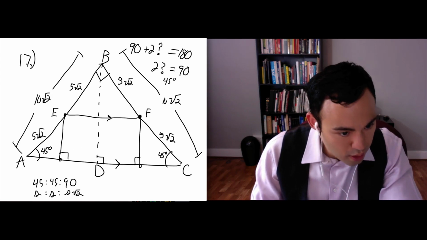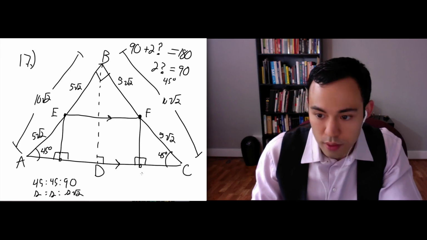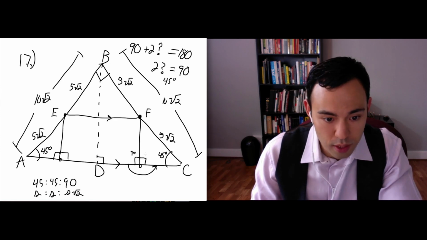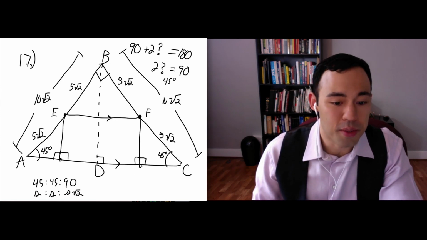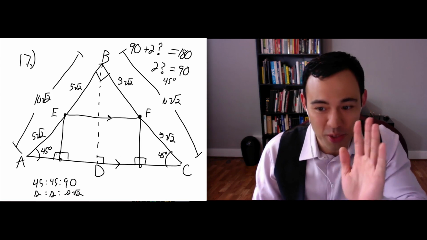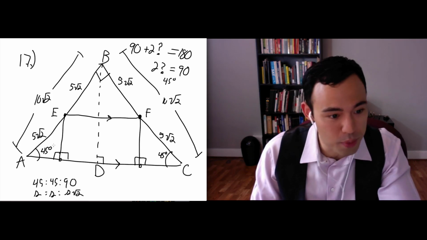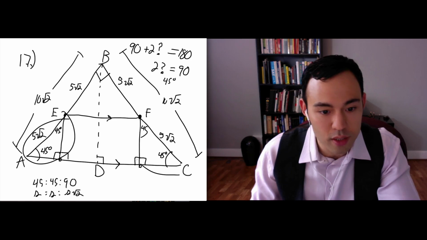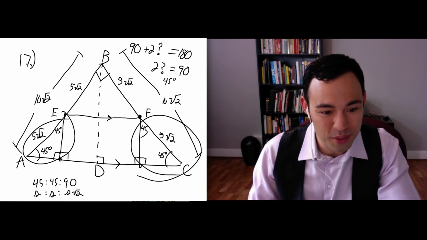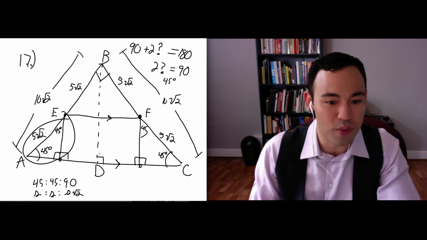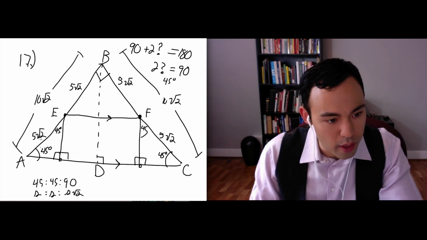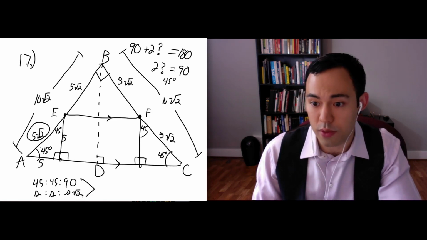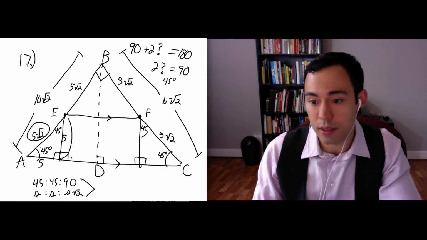But take a look. This has to be 90 right here, because these angles that lie along a straight line have to add up to 180. So if this is 90, then that has to be 90. So I think the SAT test makers really wanted to make sure you knew your 45, 45 degree triangles, because that means that this has to be 45 over here. And so these little chunks off in the corner are also 45, 45 degree triangles, in addition to the whole thing being a 45, 45, 90. Because we know that, here's our 5 root 2, that means this has to be 5 and that has to be 5 because of these ratios right here. So now we got the height of this thing.